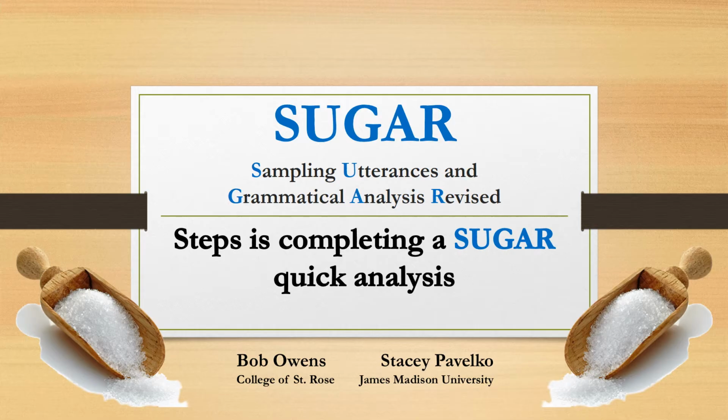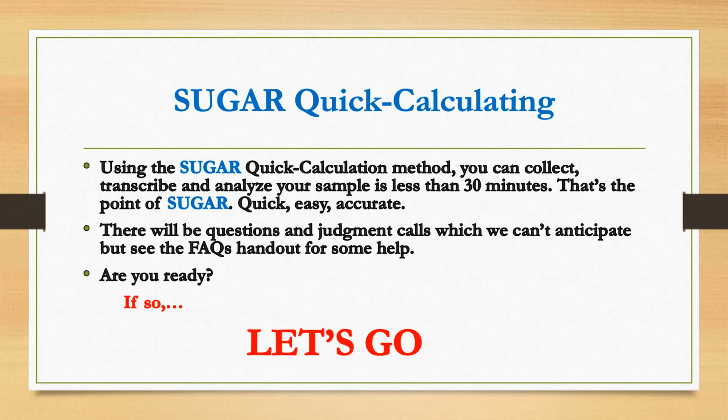Much of what we've said in the previous module may be different from what you've done in the past. At this point in the LSA process, we have a transcript of the child's robust 50 utterance sample. Now, hopefully, you'll see why we've asked you to transcribe your sample in a certain way. Collecting a sample from a typical child takes less than 10 minutes. Transcription, as explained in Module 4, can also be accomplished in less than 10 minutes. Once you've learned the sugar analysis process, you'll find it equally brief.